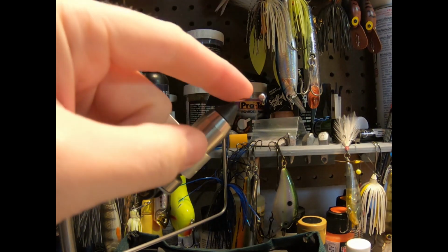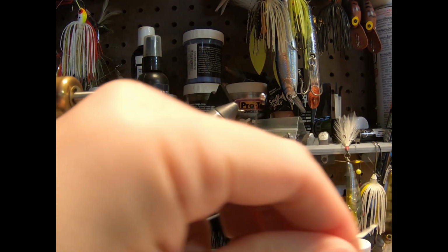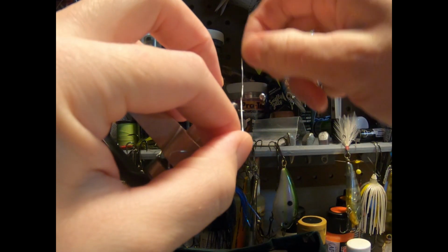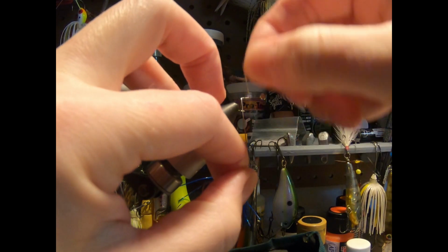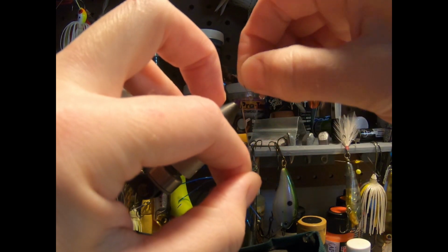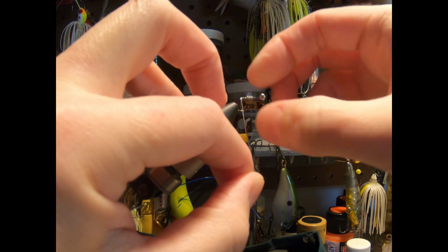Alright, first thing we need to do, put the hook in the vise, get a piece of lead. What we're going to do is wrap this lead around the shank. And we're going to try to build up the body because I want the waxworm to be a little bit bigger in the middle. So I'm going to double it back over itself for about half of the lead wrap.